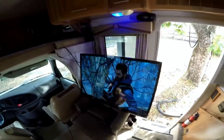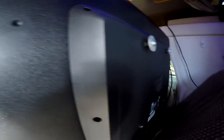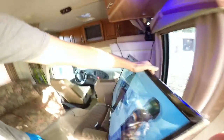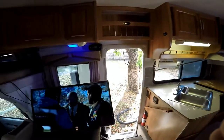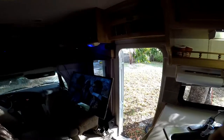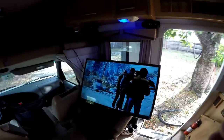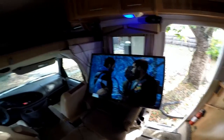Now I took this TV and I mounted these brackets on there on the back. There's one, there's a second one, and built this here. The reason that I did that was because I wanted to be able to have this TV and move it there in the corner so you can see from wherever, or also mount it on the outside. So if you go to a football game or you're out in the woods and you got a fire outside, I want to be able to take this TV and just within, you know, a minute or seconds, be able to move it outside. It's also why I got a high quality TV and everything.